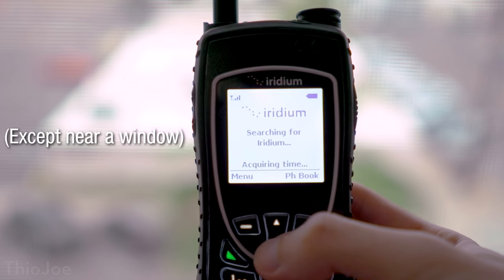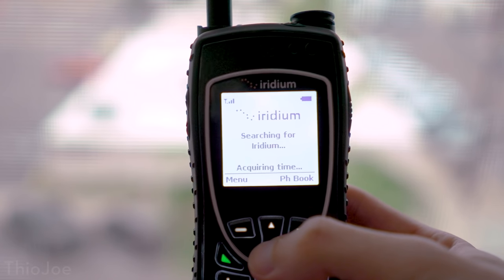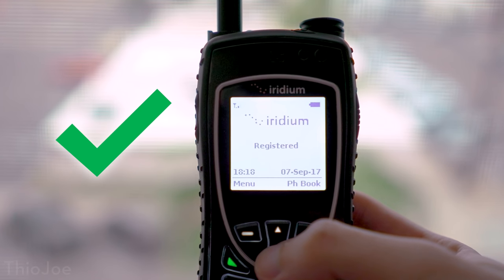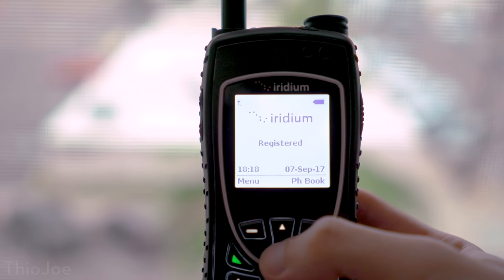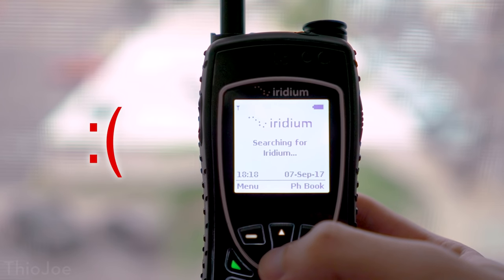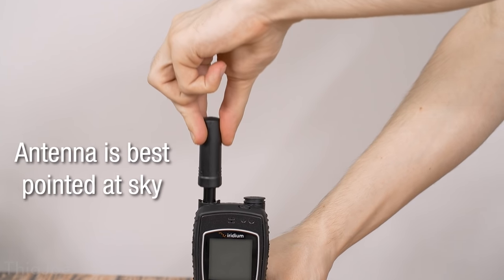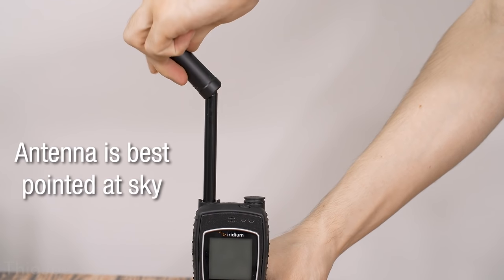You can get text and even data service on some satellite phones, but we'll get into that in a minute. Let's say you got your satellite phone and bought the service — how do you actually go about using it? It won't work inside because you need an unobstructed signal. If you do have a strong signal, it probably won't take long, just a matter of seconds. If you don't have a visible satellite, assuming you're on Iridium or Globalstar, you probably just have to wait a few minutes. In a really unfortunate area, you might only have a short window of signal before you have to wait again.